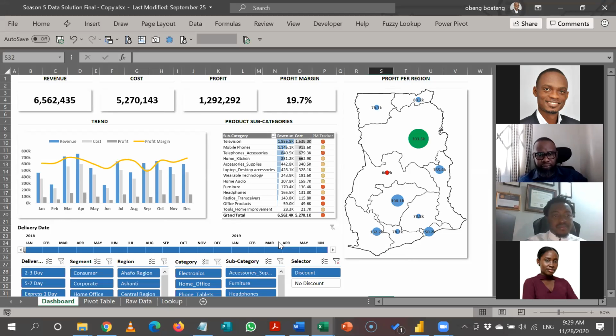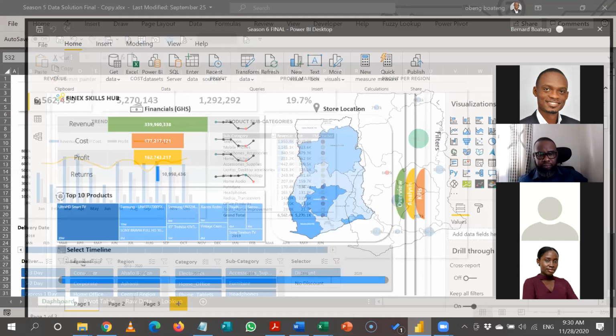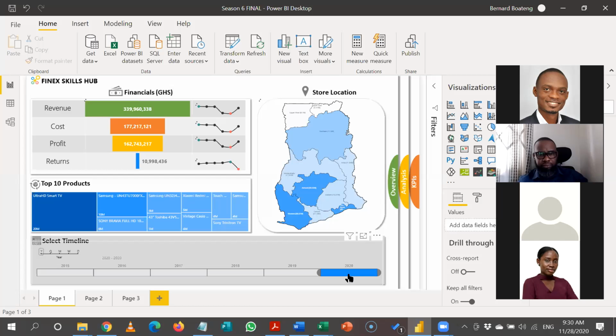We want to build on this Excel knowledge and then transition into Power BI. In fact, Power BI was introduced in 2014-15, and it's been a very powerful tool for data analysis. So if you're already comfortable with Excel and what we covered in season 5, this should be a very smooth transition.